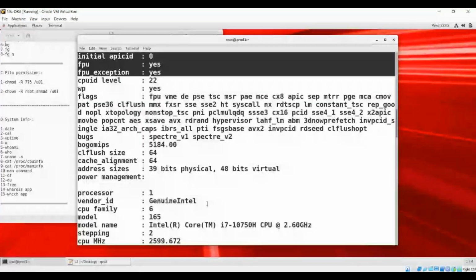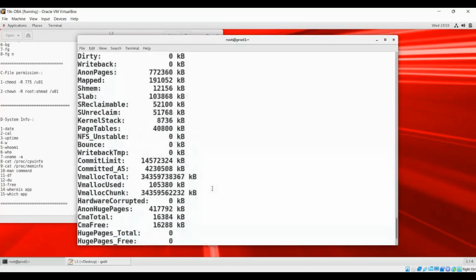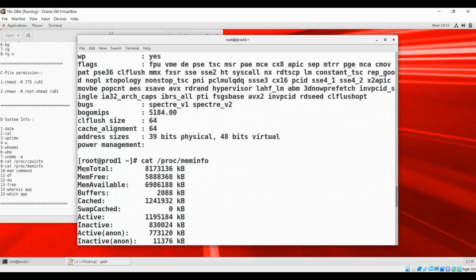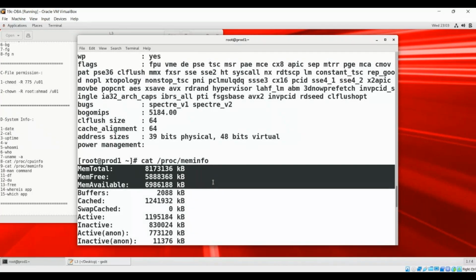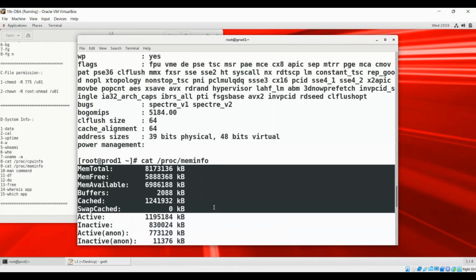And if you want to see the memory information, you will say meminfo. It will display the memory details. I had taken 8 GB for this virtual machine. In that, more than 5 GB is free, 6 GB is available, buffers is this, cached is this, swap is not being used, like that.